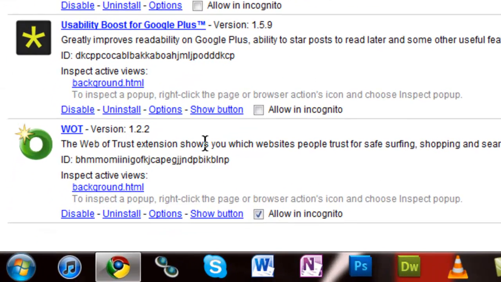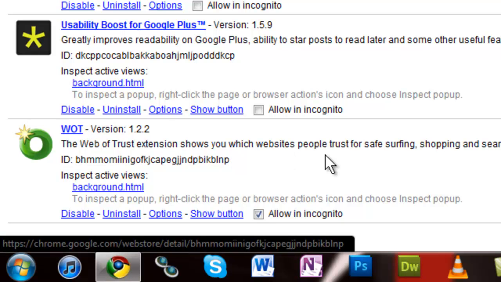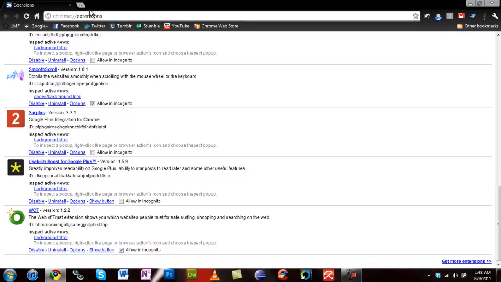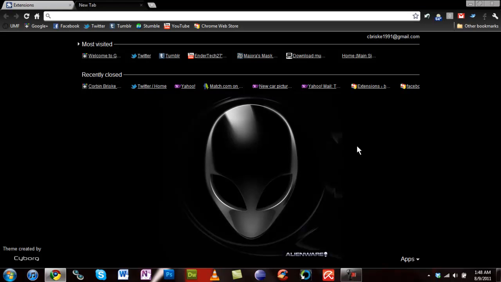And then finally, this is by far one of the best extensions that I've used for Google Chrome. It's called WOT, and it stands for the Web of Trust. What this does is, you create an account using the email that you want to use, and based on your account you set whether or not websites are safe to visit.